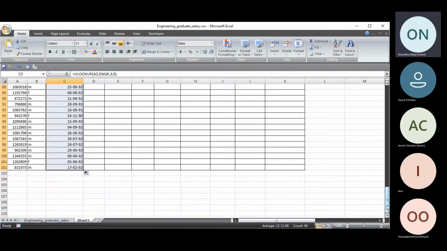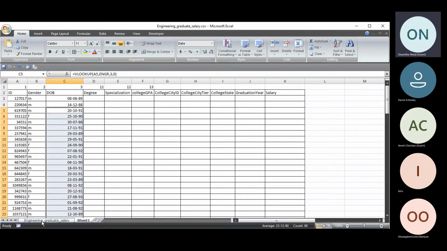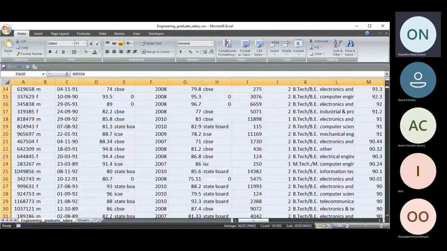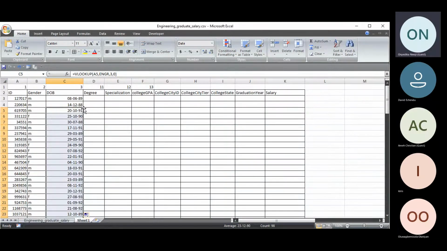Now, can you see how VLOOKUP is making the work easy for me? Instead of going from this table, sorting and filtering and searching and copying and pasting, you won't finish that work today, not even tomorrow, especially if you're working with a whole lot of data like this. So you can just continue like that.